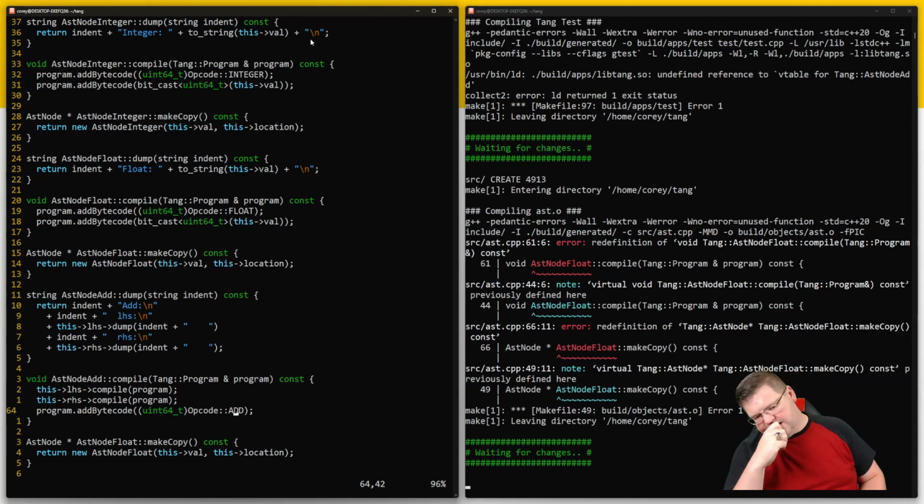All right. The way our add will work is it will pop off the right-hand side because it's a stack. So the left-hand side got pushed first, and then the right-hand side will be pushed on top of it. So when we pop off the right-hand side, pop off the left-hand side, and now we're going to add those together and put the result back on the stack.